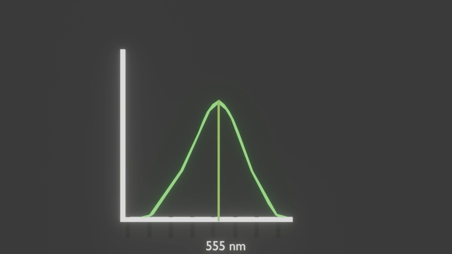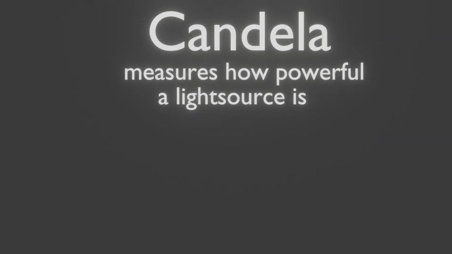This function changes though, based on how well lit the scenery is. If it is a bit darker, the peak decreases in wavelength by a little. Anyway, luminous intensity is the measure of light by a light source on an angle based on this function. And Candela measures this intensity. So a candela is the luminous intensity by a light source in units. 1 candela is roughly equal to the light emitted by a candle. Also, funny thing, the light a candle emits actually has its own name and is called candle power.